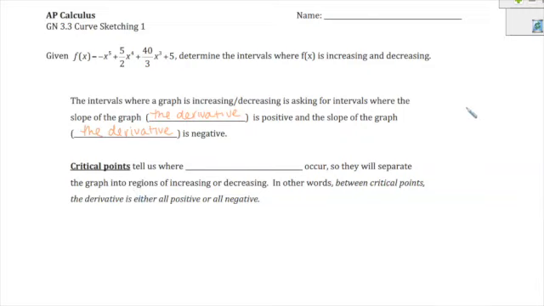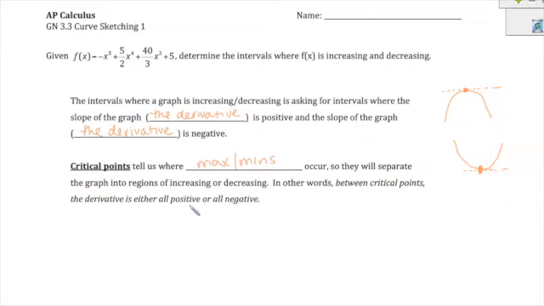And when you get to a relative min or a relative max, I'll just draw one here. If this is the relative maximum, we go from increasing, increasing, increasing, and then once we hit the slope of 0, right, the slope of the tangent line is 0, we change over to decreasing. And then the opposite actually happens with a min, okay? So I'm decreasing, decreasing, decreasing. I hit my slope of 0, and I change over to increasing. So critical points tell us where the max and mins occur.